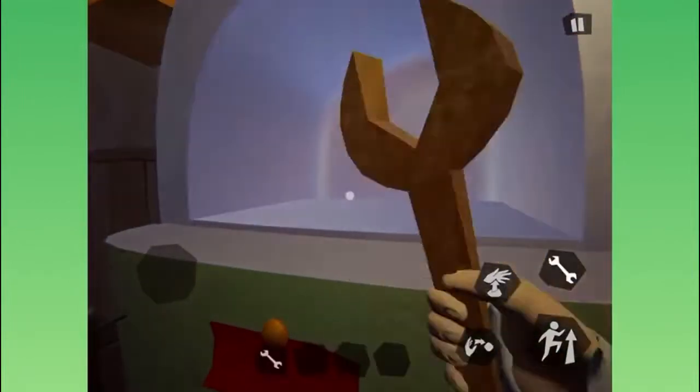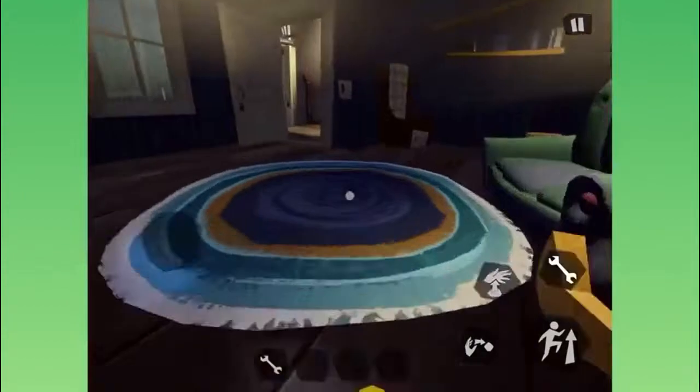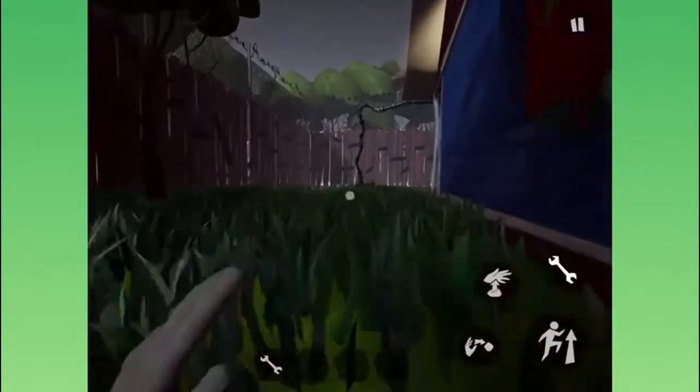Okay, grab it. There we go. Got the wrench. Got the wrench, and now we're good to go. And the neighbor saw me, but I did get the wrench though. Okay. Oh, no. Climb up the ladder. Climb up. I'm saying just climb it.